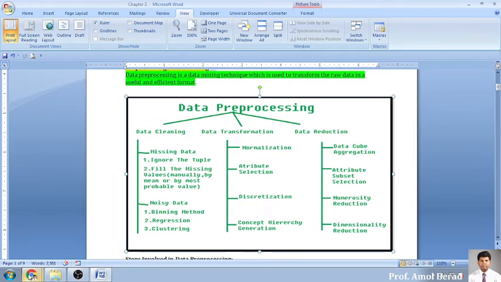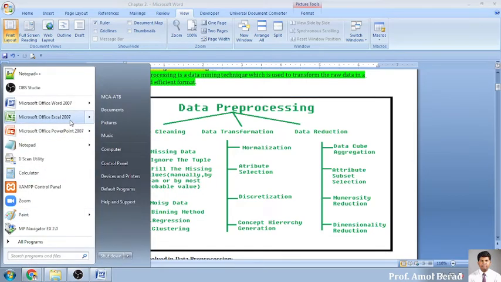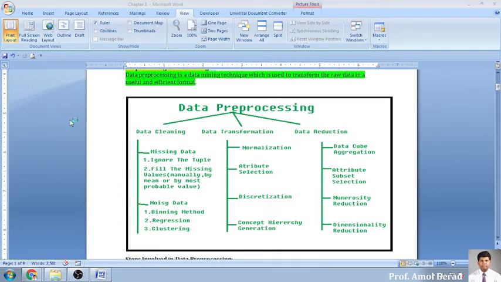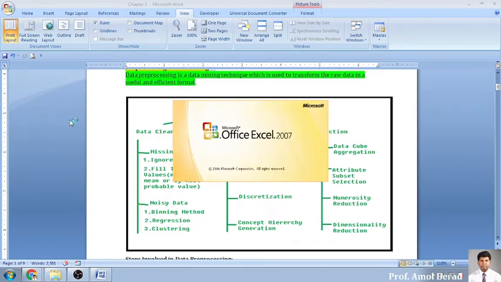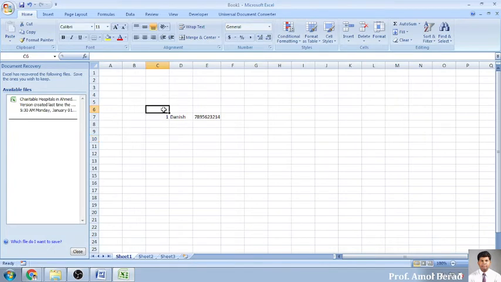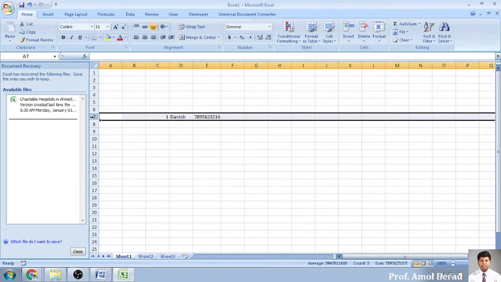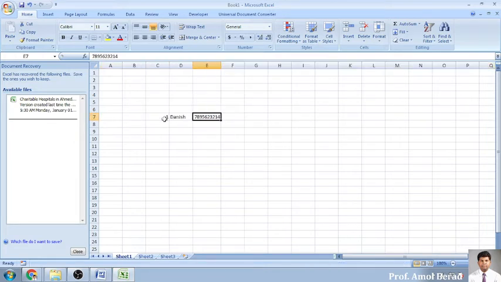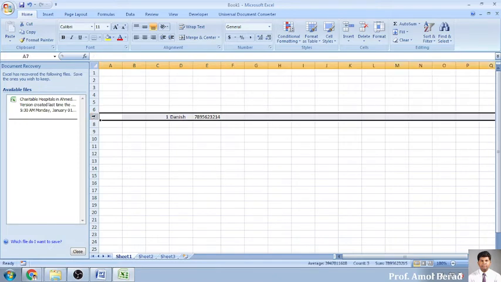One row. For example, a tuple is, in this case, if I say this one, and I say Danish, and some number, whatever the metadata is, roll number, name or address, the record represented in this row is nothing but the tuple, that is a combination of some columns bound with one single row.